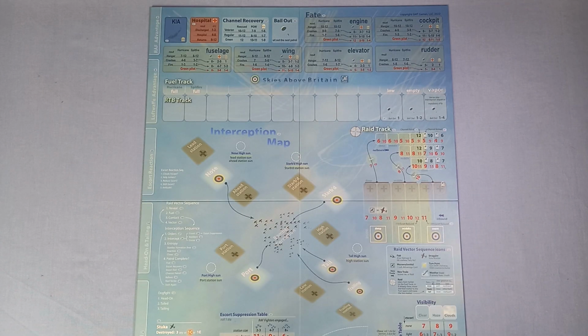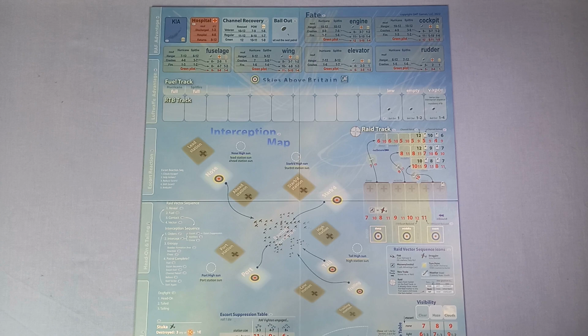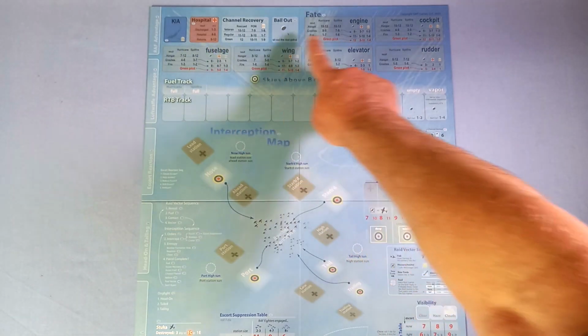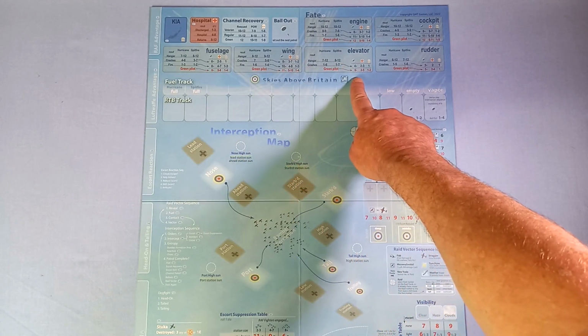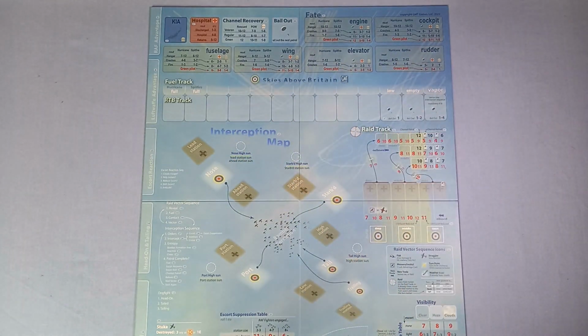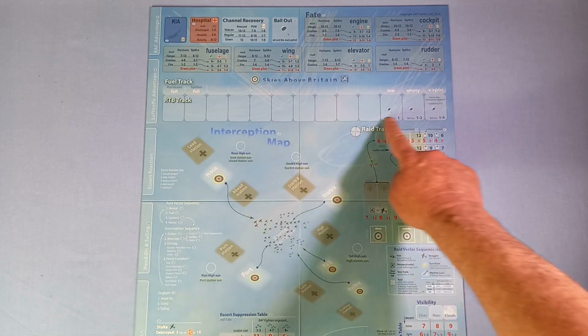Can't quite get it all on camera. Along the side it looks like we've got maybe the cards where they go. Up the top here we've got the fate section and what happens to you or to your pilots depending on the aircraft's damage. Fuel track, return to base track.